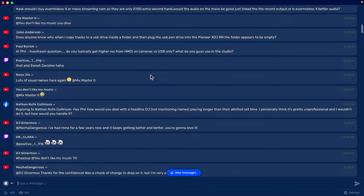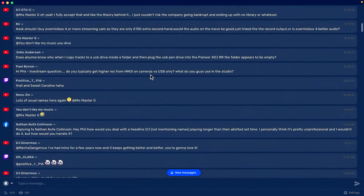1, 2, 3, 4, 5, 6 cameras, plus all the stuff coming in from the feeds on our computers as well. And the answer to your question then is yes, if you use a decent DSLR camera with a decent lens on it and then use a proper converter to get from the HDMI output into your USB and into your computer, you will get the best results. But the second best way of getting really good results, honestly, just use any camera on a phone, because cameras on phones are brilliant nowadays.